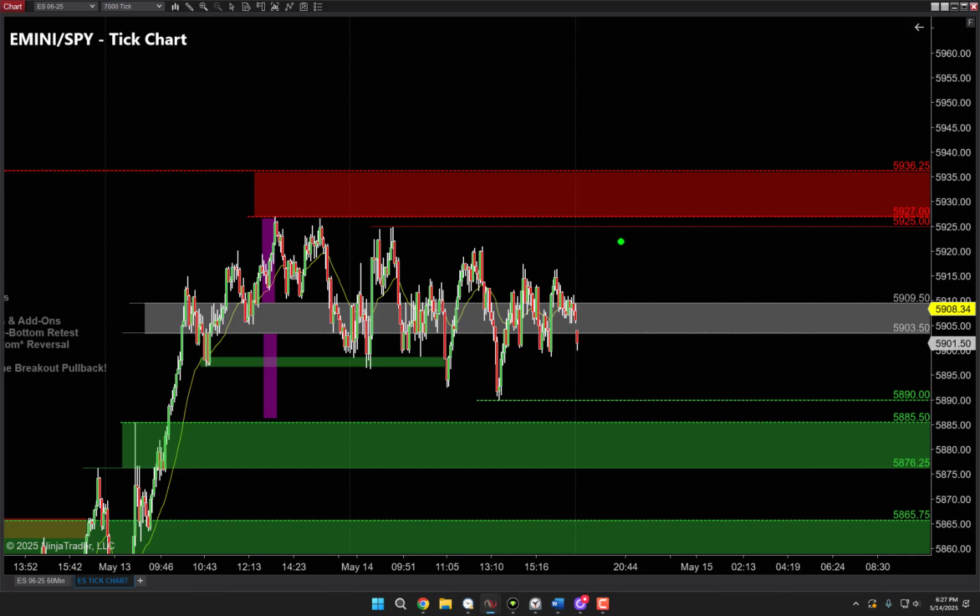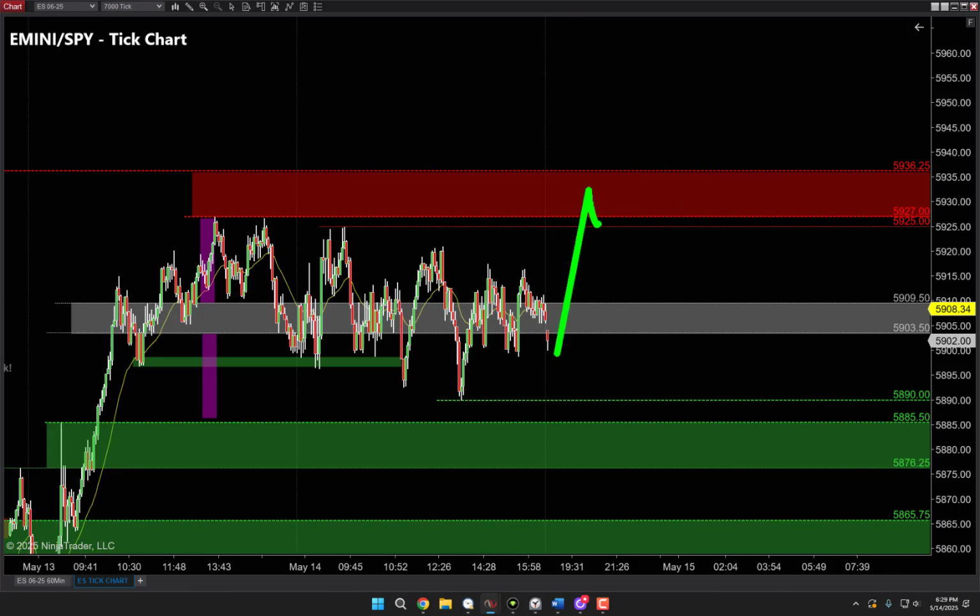The trick is that if we pop up and we start seeing separation off the moving average, the key is separation. If we pop up and separate, look over here, there's no separation, right? They're going higher, but look, there's no separation off that moving average. That's when you know we're starting to see signs of struggle. And obviously buyers kept trying, didn't get anywhere today, right? But if we pop up here, it'll start to grind, and it won't pull back to the moving average, the 21 EMA.